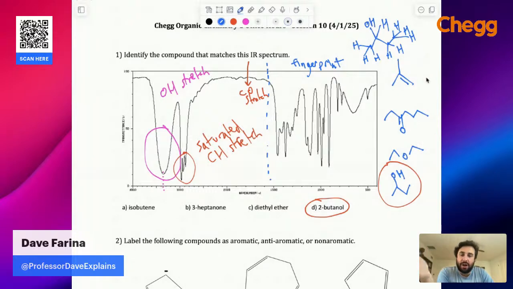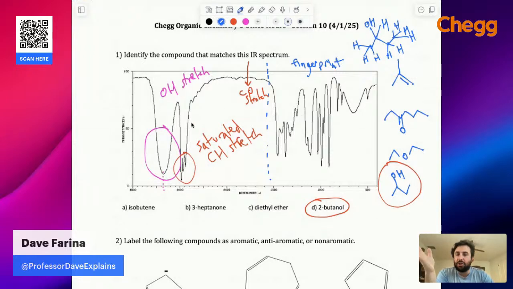So as you can imagine, if you have a compound with many, many functional groups, the IR spectrum starts to look very messy because there's a lot of data. There's a lot of different kinds of bonds. The simplest IR spectra are the ones that have very few functional groups, very few different kinds of covalent bonds that are going to be interacting with light in different ways. Right? That's what spectroscopy is. It's the study of the interaction of light and matter. We irradiate compounds with light of a particular type, particular frequency, and then we see what kind of data we can get on the other side based on what light it absorbs. So IR spectroscopy, NMR spectroscopy, they're all doing something like this.